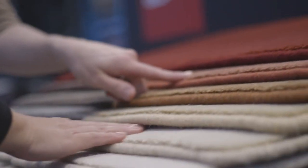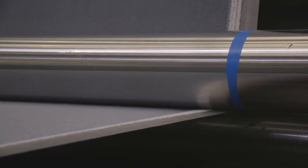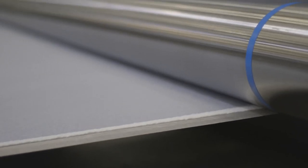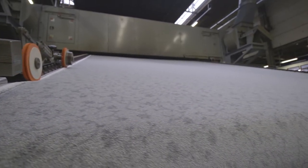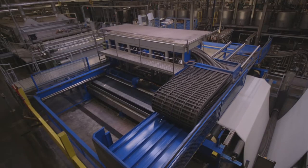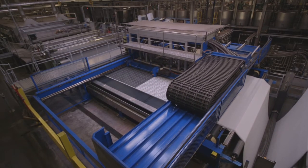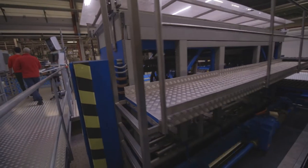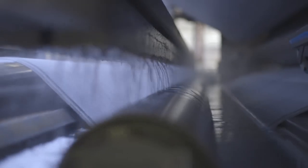The plain colors of the Echoes collection are dyed onto the base cloth with a traditional rotation printing technique. The refined patterns of Valentina are applied onto the base cloth with the chromojet technique. Our chromojet printing line can be compared to a digital printer, dyeing your broadloom carpet at a speed of 5 meters carpet per minute. After the printing phase, the carpet is treated in an 80 meters long steamer to fix the pattern. In order to remove any excess paint, the carpet goes through a washing and drying treatment.